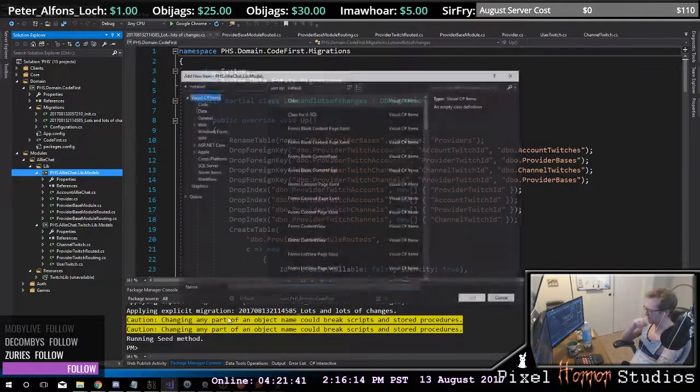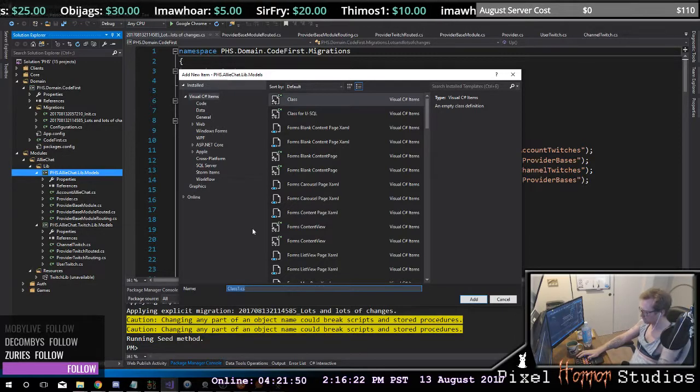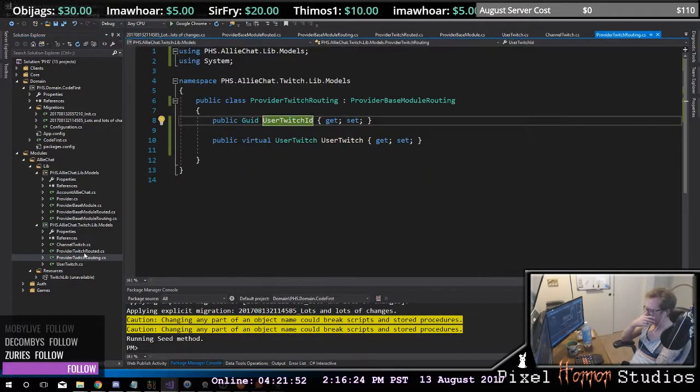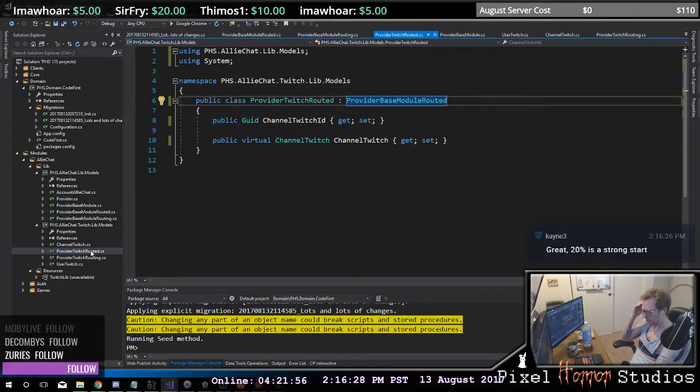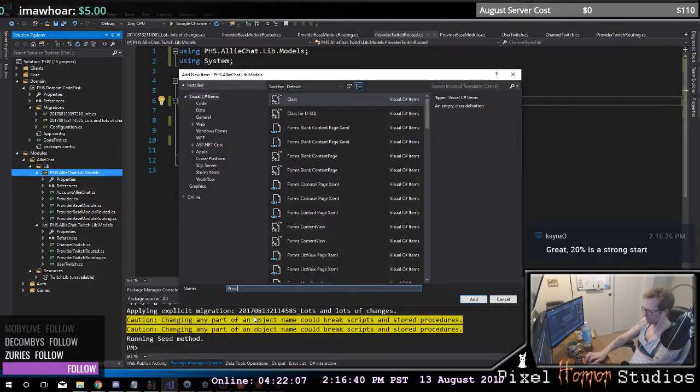So let's go ahead and add in here. Because if you look at these two, they both have these users already in here, right? Because you're really going to want to be able to sort these by channels, right? So we do need something here called the channel base. Provider base module channel.